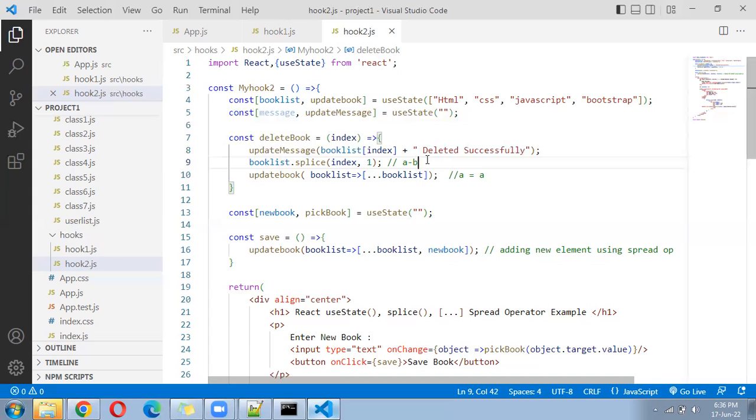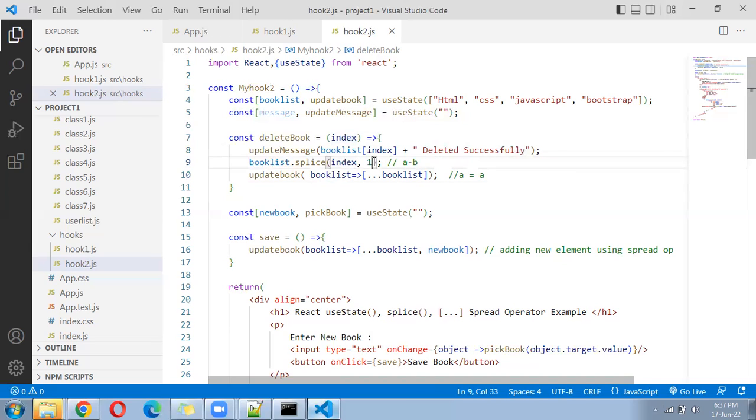You can also remember that the splice function is used to add an element as well as delete an element. To delete an element, we pass 1, and to add an element, we pass 0. While adding an element, three parameters will come: where you want to add, what you want to add, and then 0. While deleting, only two parameters will come: the particular index, and then 1.